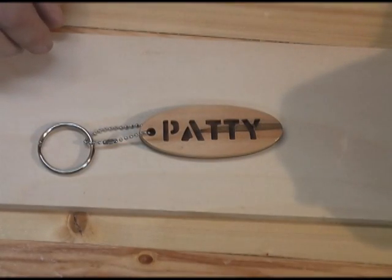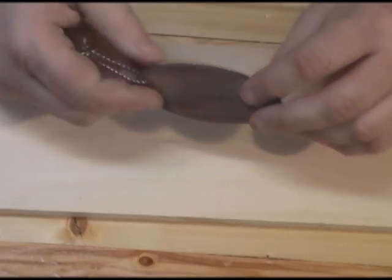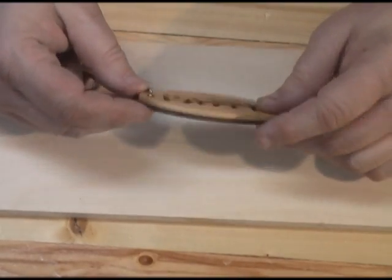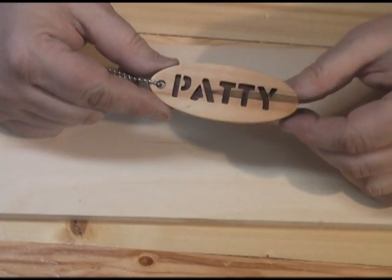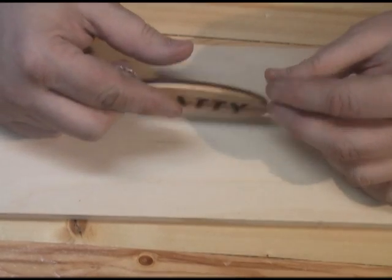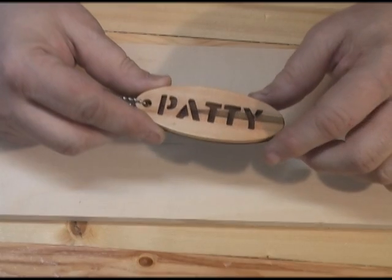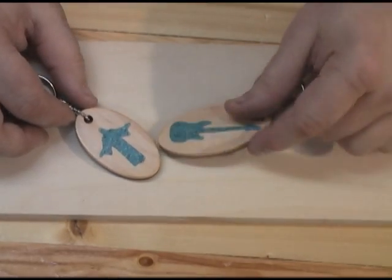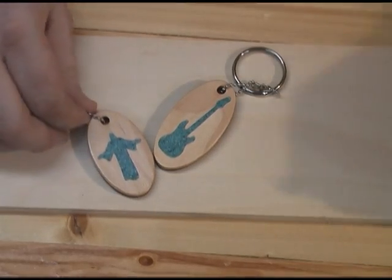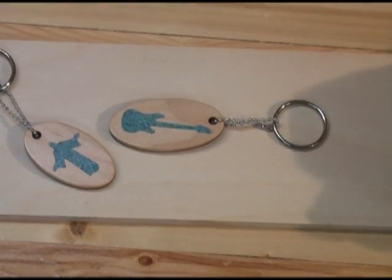I want to show you this example first. This is a keychain I made without using the liquid inlay material. I just want to show you how it's constructed and then I'll show you what we're going to do after that. It's a two-part keychain — I've got a one-eighth inch piece of walnut on the back and on the front I've got some maple. I cut my wife's name out of it. Now what I did after making this was use the same two-part project and inlaid the recesses with the turquoise, and I think they really turned out nice. Once sanded down and buffed out, it gives a nice turquoise effect.